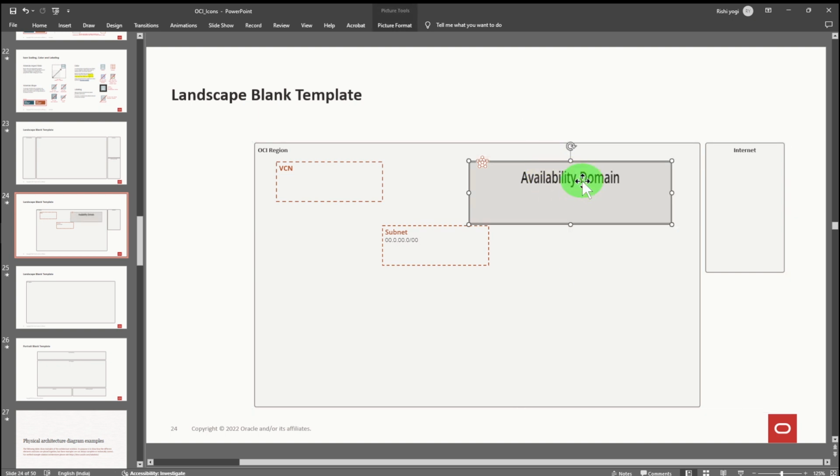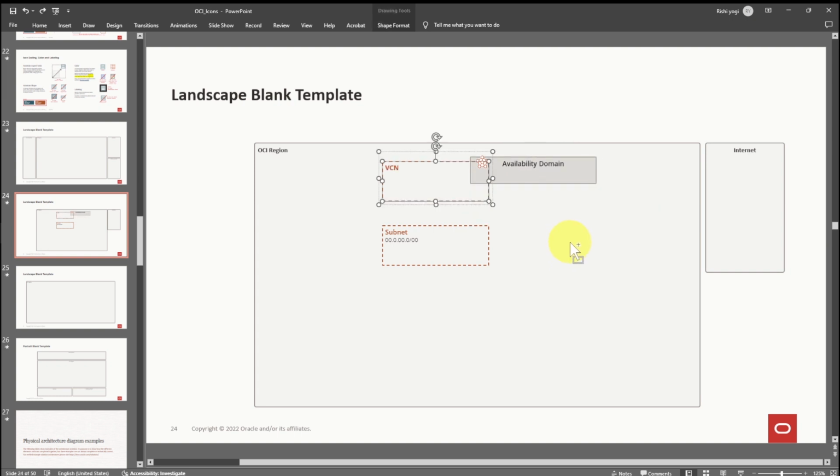I think I must separate the label. I wonder why the label is not getting separated.